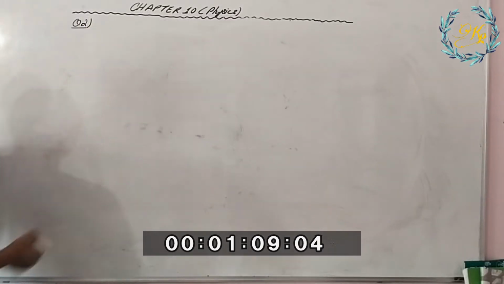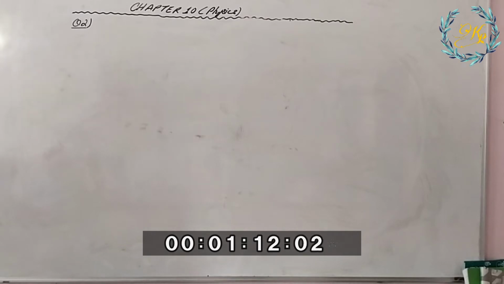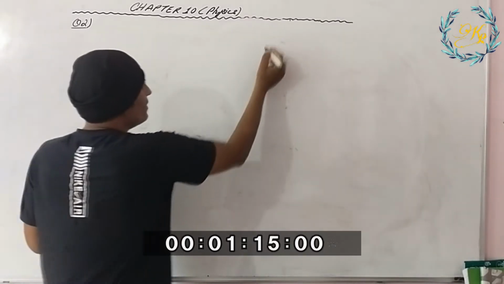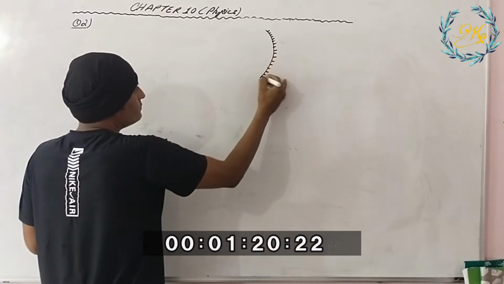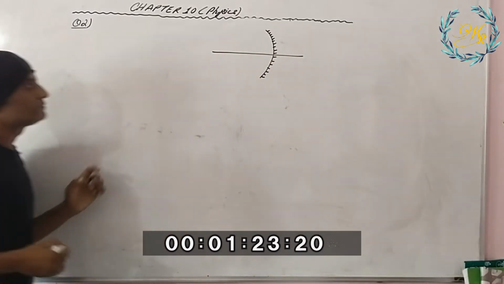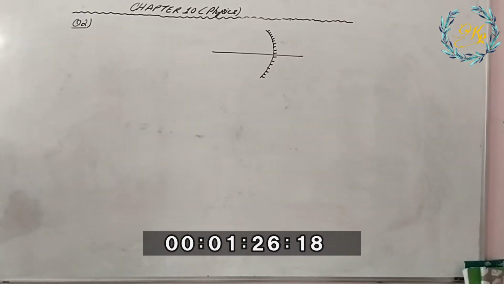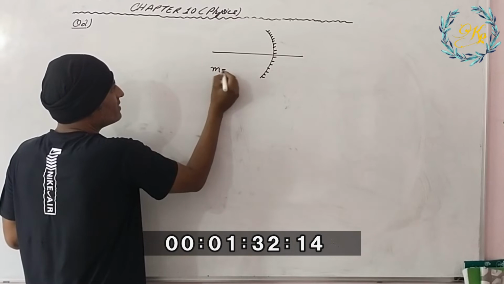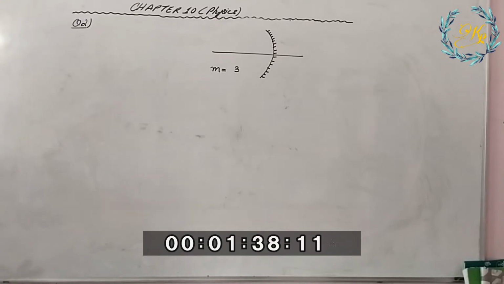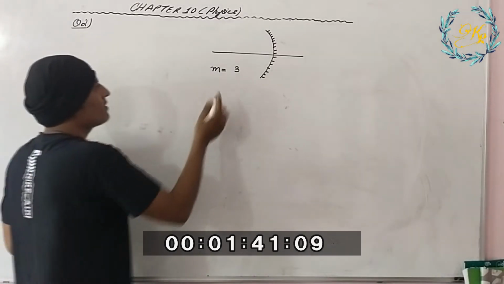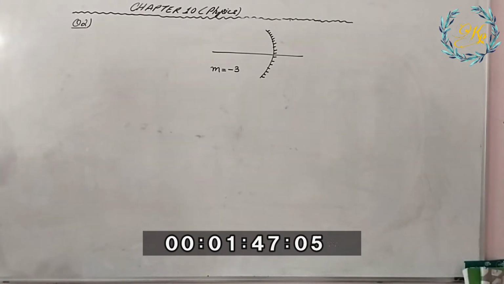In-text question number 2, we are given that a concave mirror produces 3 times image. The mirror here is a concave mirror. The outer edge is polished. It says that it produces a 3 times, magnified image. It means the value of magnification is given as 3. Now we know that when you talk about concave mirrors, then the value of magnification is taken as negative, -3. We are also given a real image of an object placed at 10 centimeter.